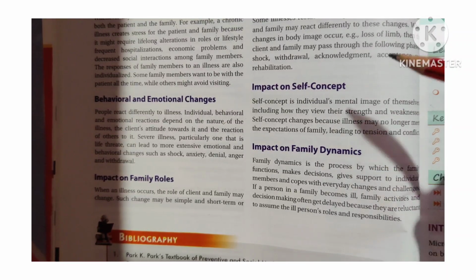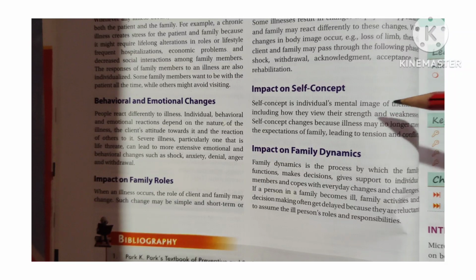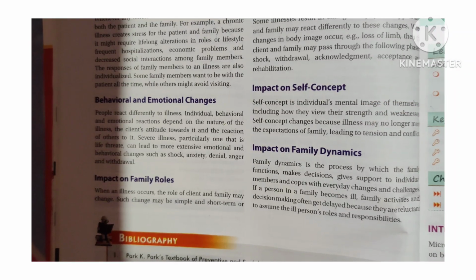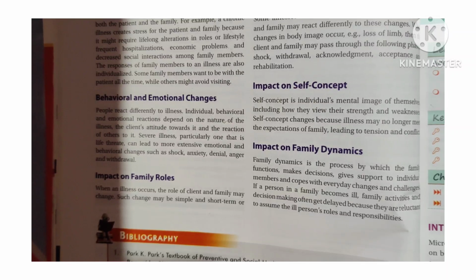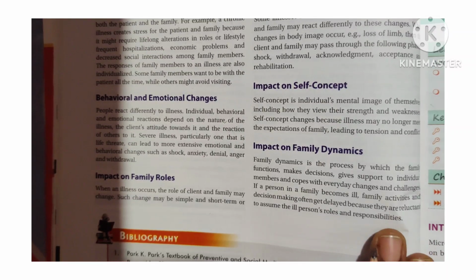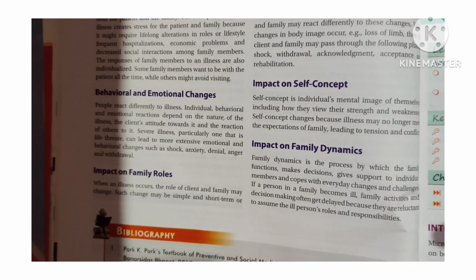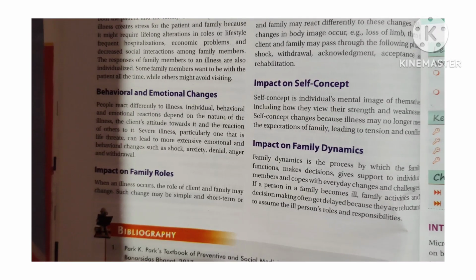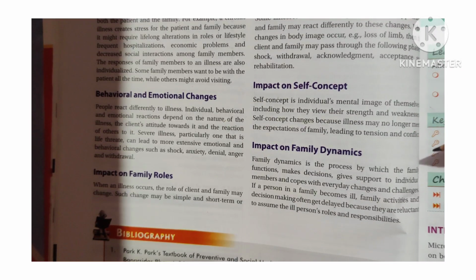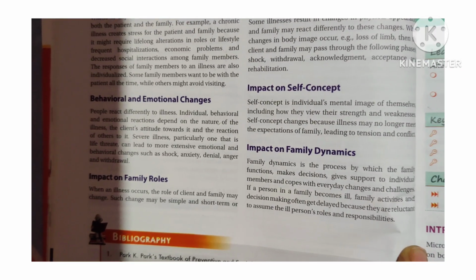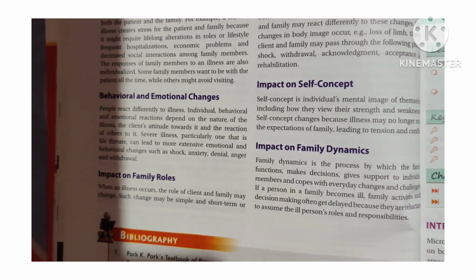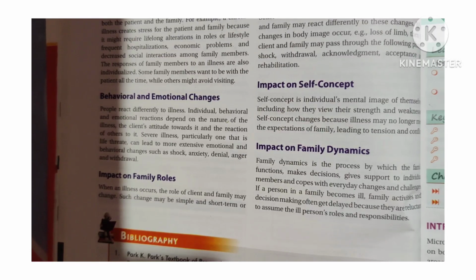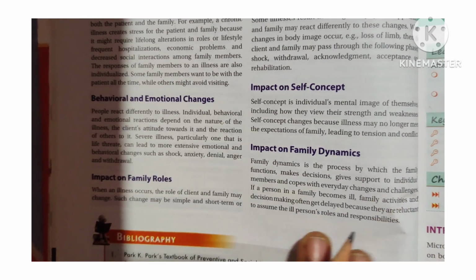Suppose a major illness occurs. Self-concept is the individual's mental image of themselves, including how they view their strengths and weaknesses. Some people have big diseases, big deformities, body image disturbances, but even with that they flourish. The self-concept or self-confidence plays a major role here. Self-concept changes because the ill person may no longer meet the expectations of family, leading to tension and conflict. If you have a low self-concept, it again leads to disturbances in the family, leading to tension and conflict.